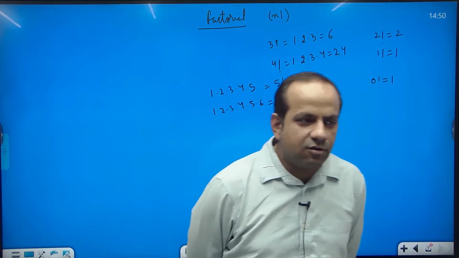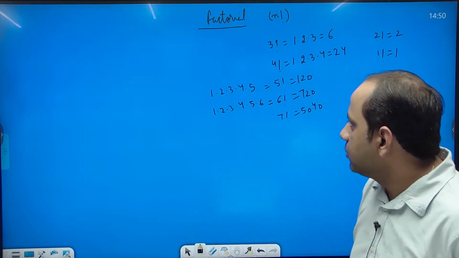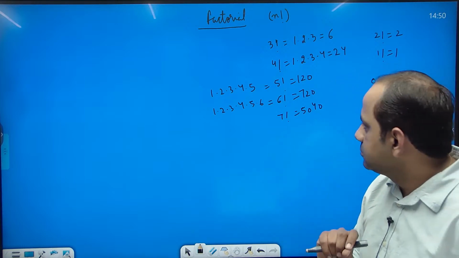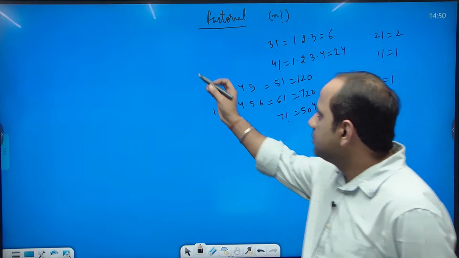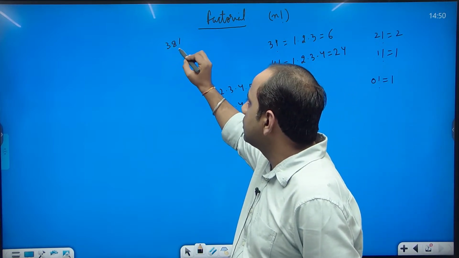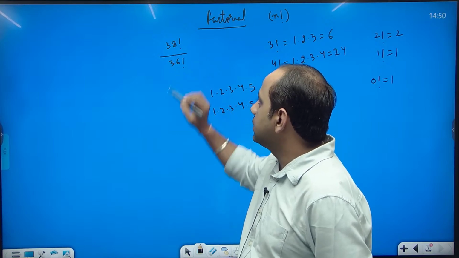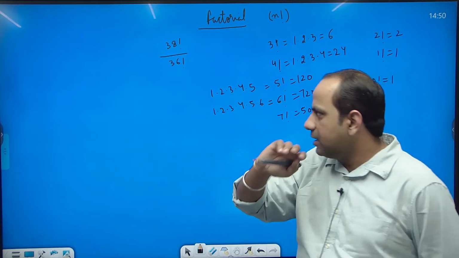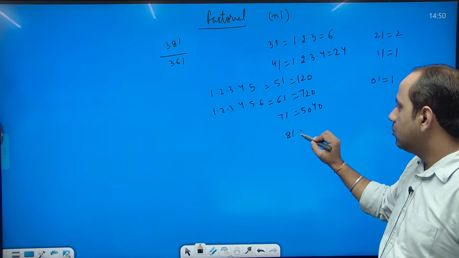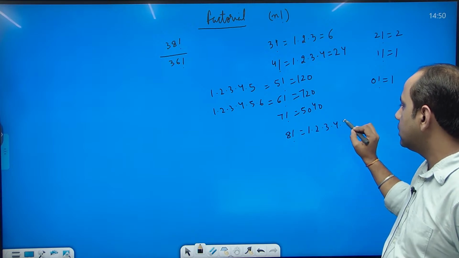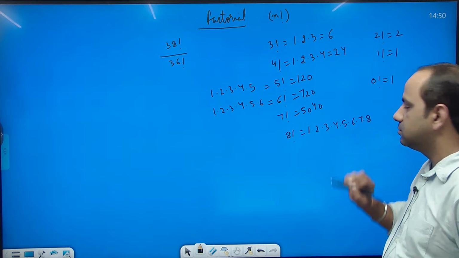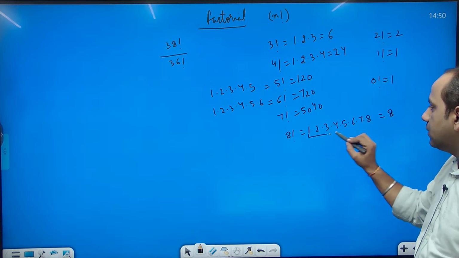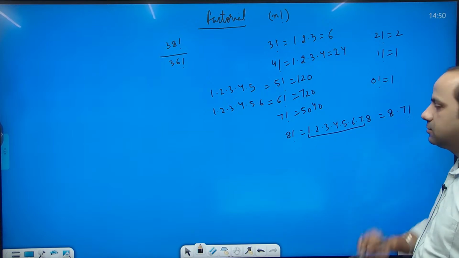But as of now we require this much knowledge of factorial, that factorial is basically the continued product starting from 1. Clear? And you can see one application of this also, like if I need to calculate 38 factorial upon 36 factorial. Okay, so we need not calculate this 38 factorial till here. Like if I see 8 factorial is 1 into 2 into 3 into 4 into 5 into 6 into 7 into 8, I can just write down this 8 as it is, and the product of 1 to 7 will be 7 factorial.